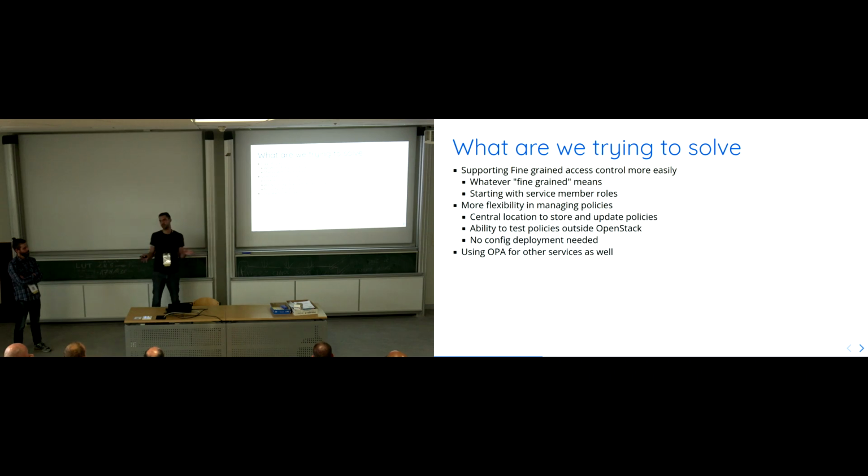We would like to have a central location to store and manage all the policies. We would like to be able to test the policies before we give them out to OpenStack, and not only test them inside OpenStack. We'd like to make it easier on the deployment side, and not have to redeploy the policy YAML files manually as a configuration file to all the nodes. And so you already see that OPA would be one answer. A good benefit also is that, as I said at the beginning, we have OpenStack, but also some other services, and OPA can work with other services, like Ceph or maybe Kubernetes. One idea for the future is that, if we set up OPA, it can also be used for those services in the future.